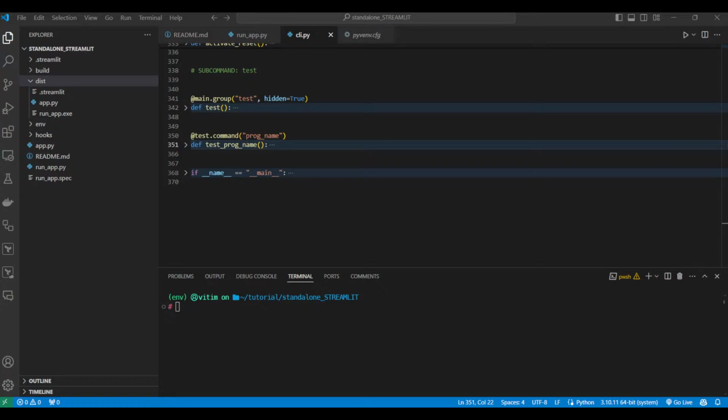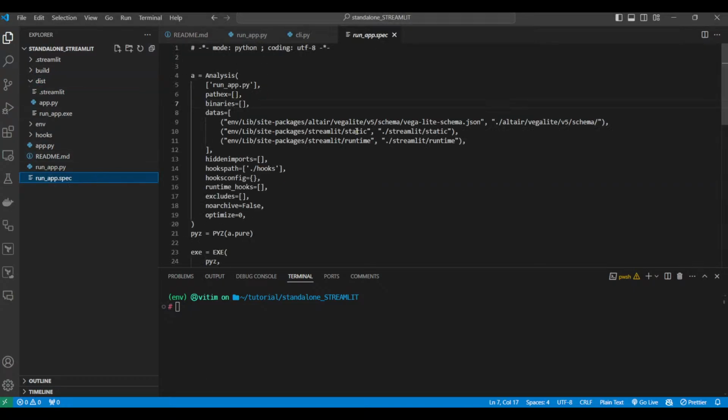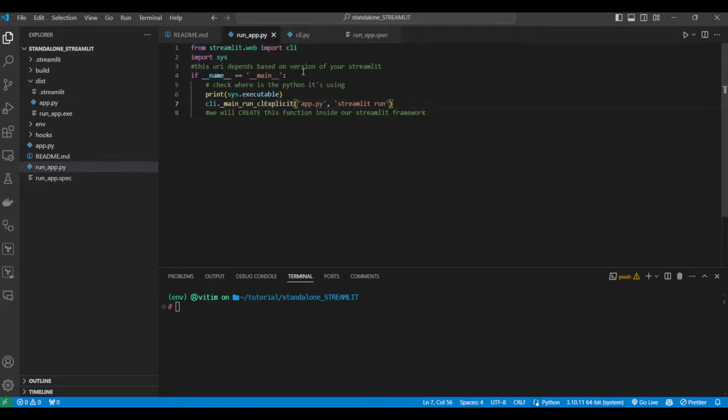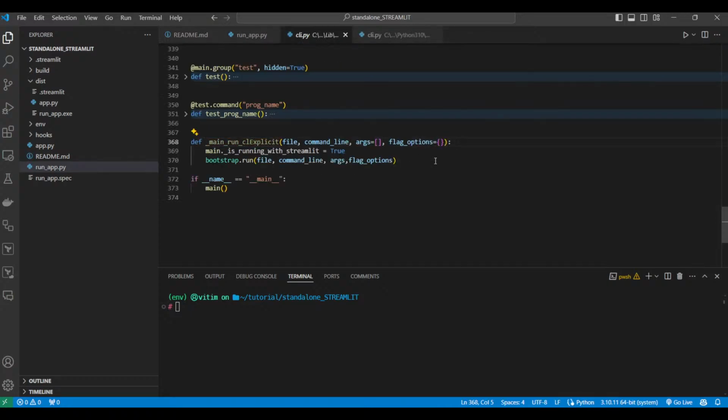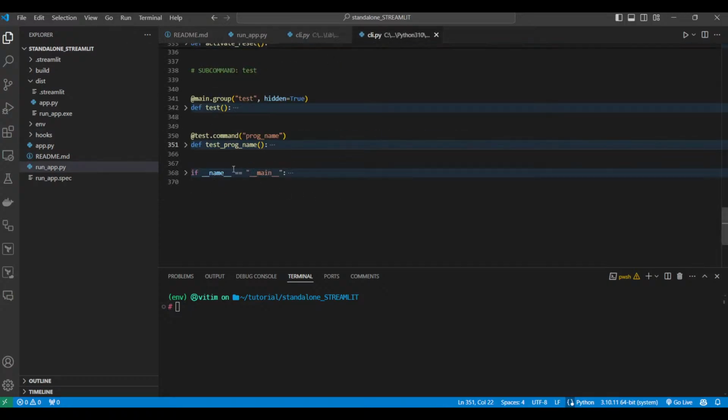What else could be wrong? There is no main. It's trying to run and didn't find it. So let's check if this will work now.